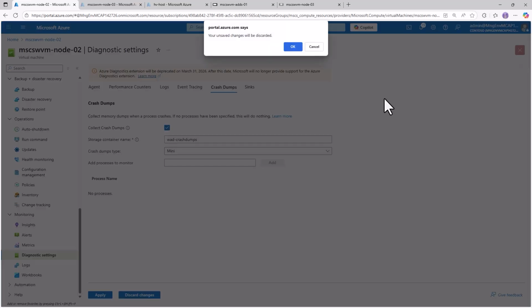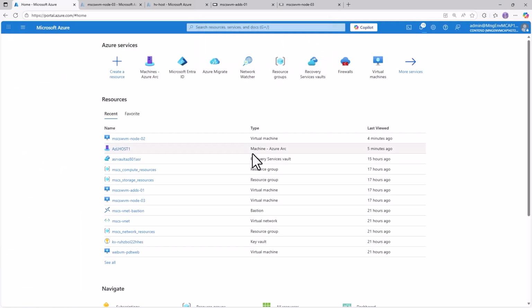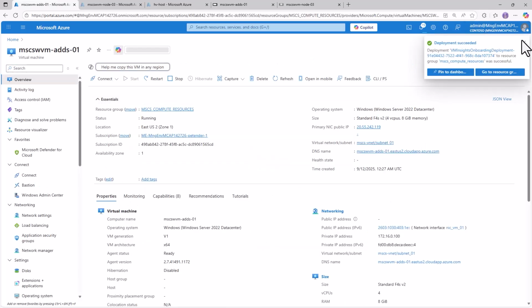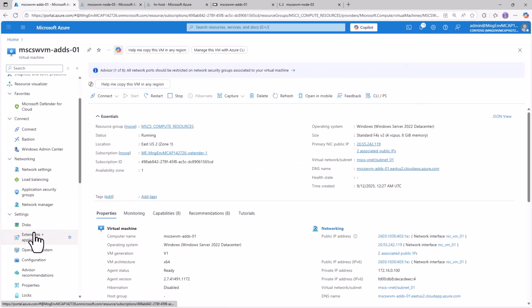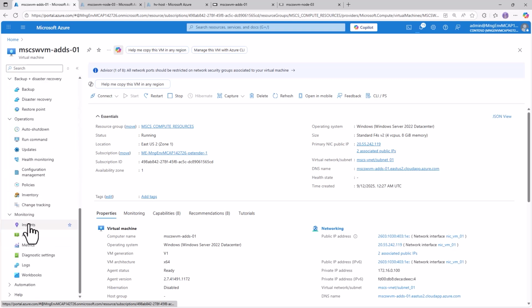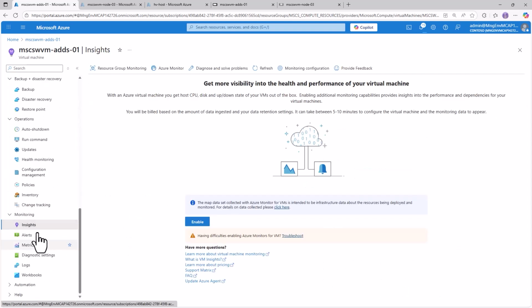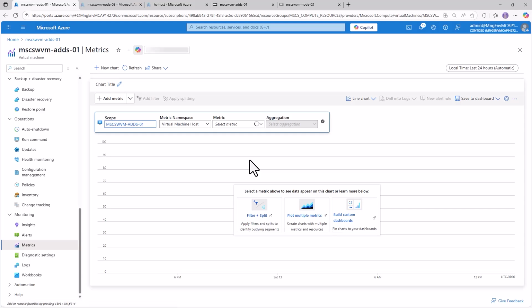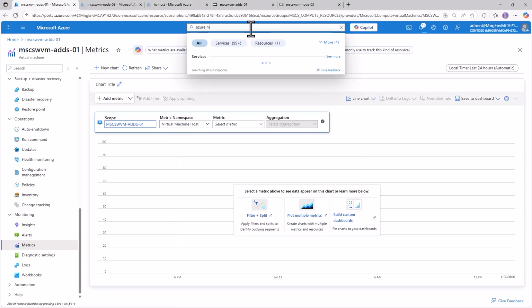Now, up till now in this part of the story, I was focusing on one single VM. Now, if we need to troubleshoot more VMs, what you would do is probably look into more details, doing the same from a different VM, opening up insights, opening up metrics, and looking for the same. That's exactly where Azure Monitor now comes in.